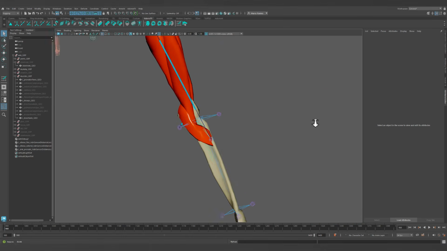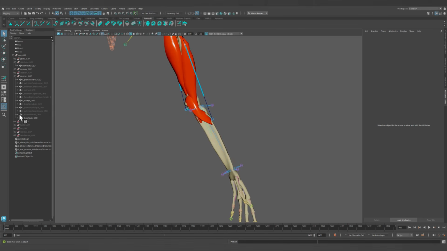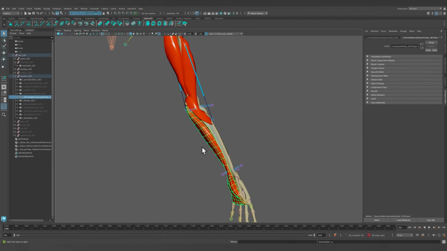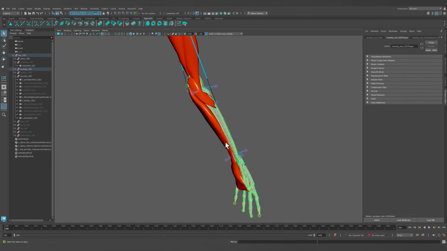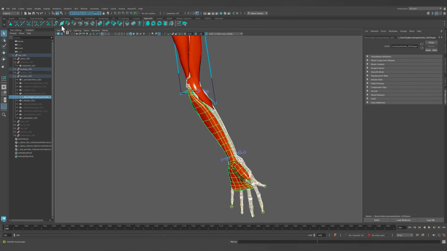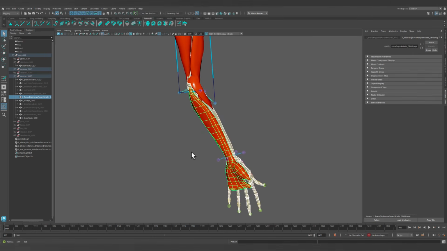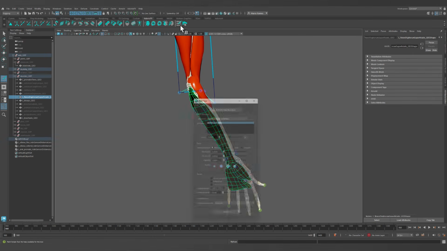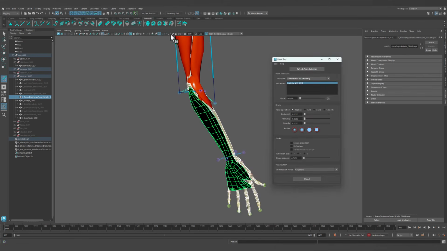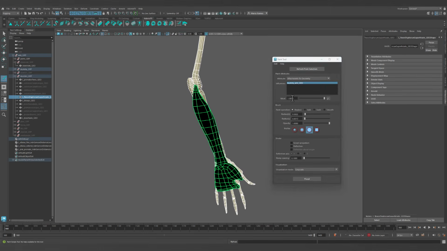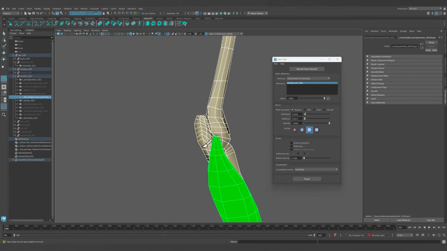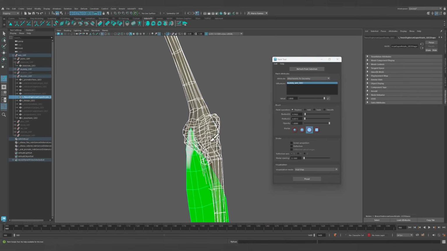Cool. So let's turn to the flexor digitorum here. Again, 1 and 2 and 3 here. Then paint and let's isolate and go 0.3. Flood, heat map, and I go, okay, all of this is white.